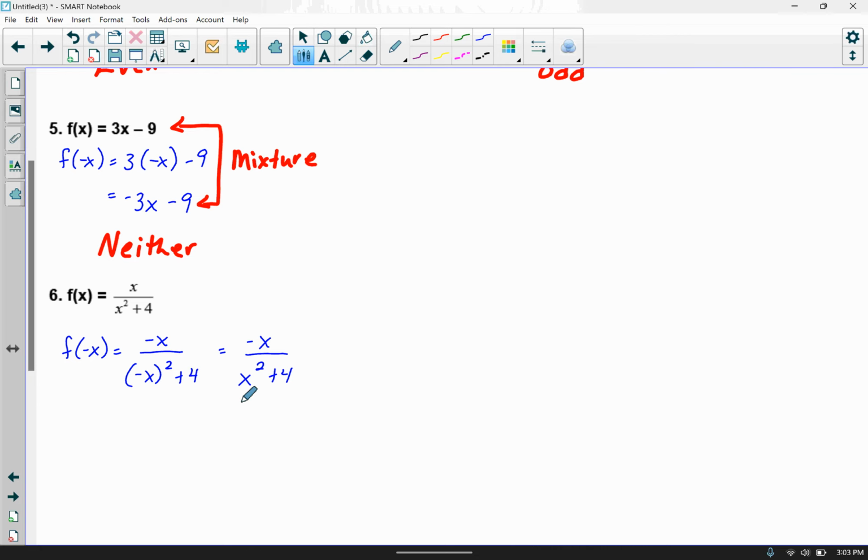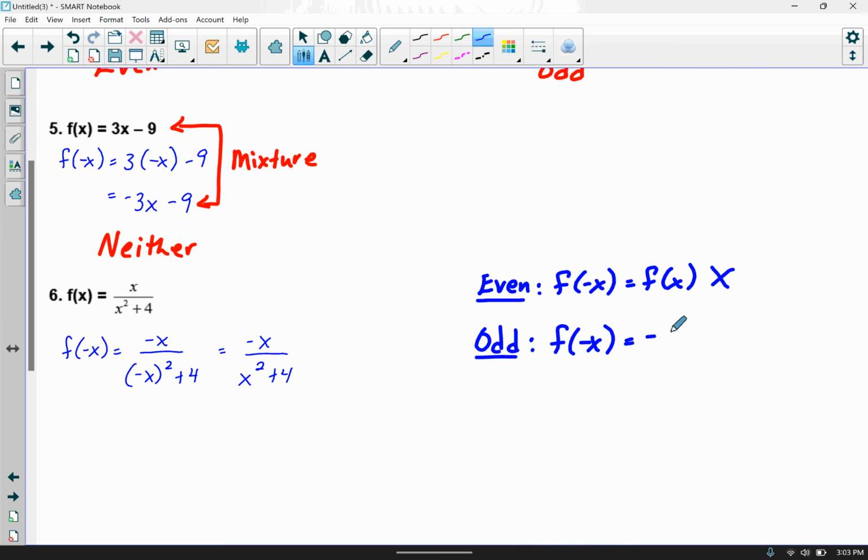This is where, like I said, if you have variables in the numerator and denominator, we need to be careful. So remember your test. Your test for even, let me just remind you, your test back on the previous page, said that f of negative x equaled the original problem. So it's definitely not even, okay, because I don't equal the original problem. So I'm definitely not even. The test for odd, though, said that when you find f of negative x, that's equal to negative f of x.